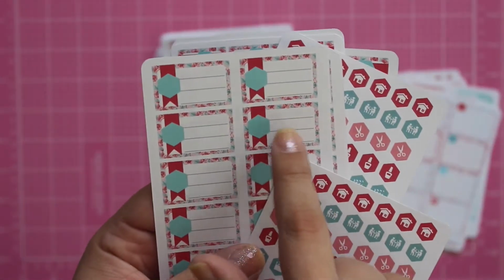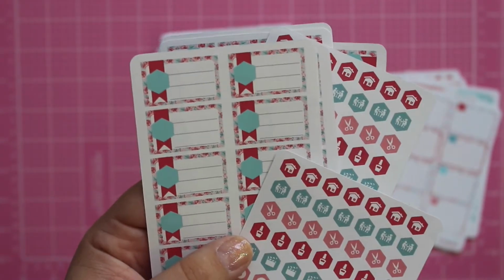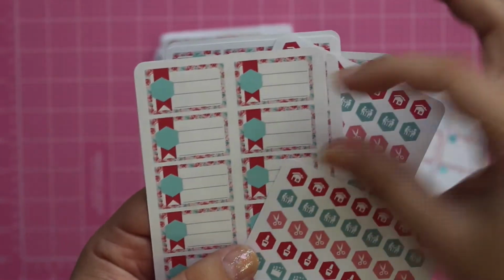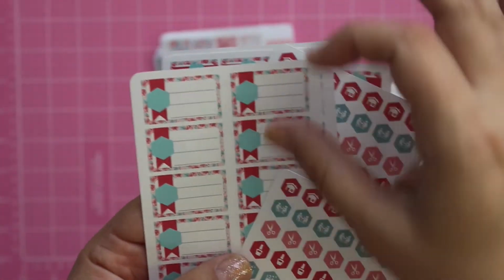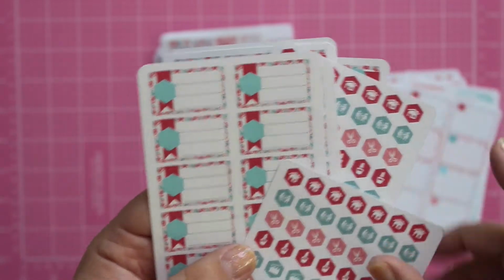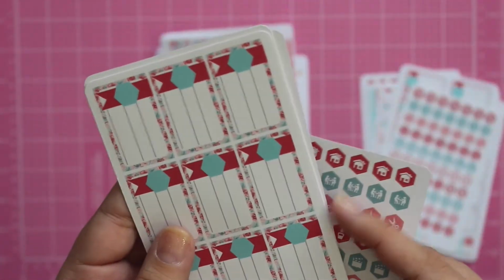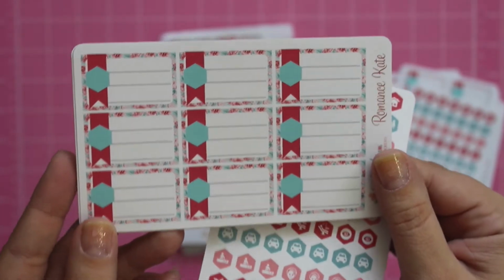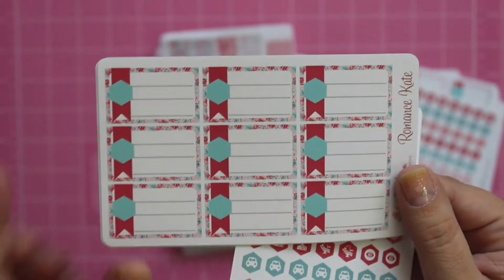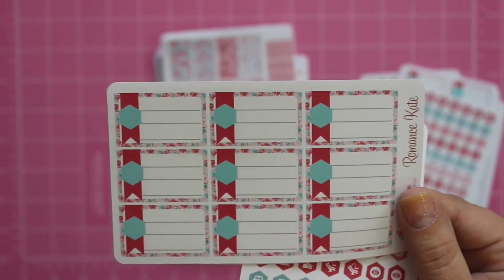Now these boxes fit inside the A5 monthly spread for Inkwell Press. So if you are going to the doctor's appointment, you can put this in your monthly spread with an icon and write in the information. She also has another size, and I think she sizes these as bound, but these work in the weekly spread of the classic A5 inserts because the width of the columns is the same in either bound or the A5.